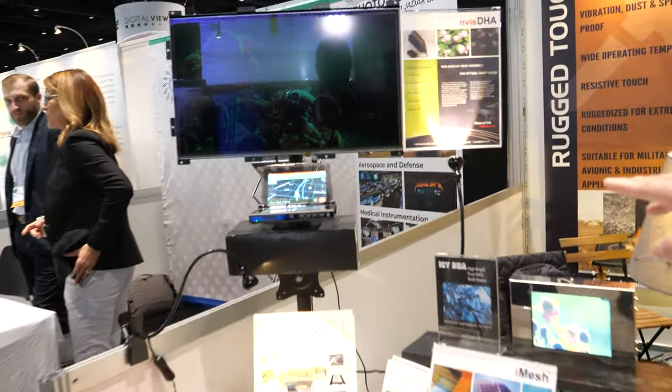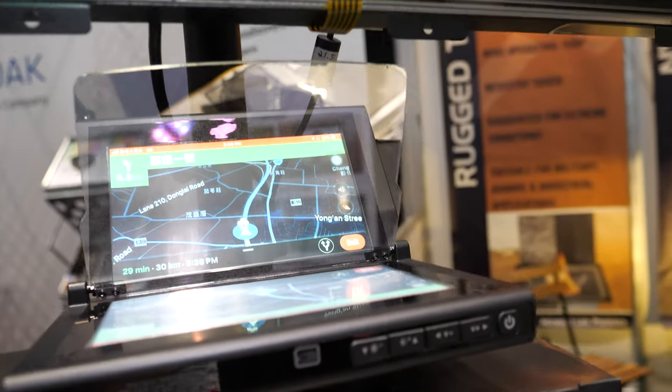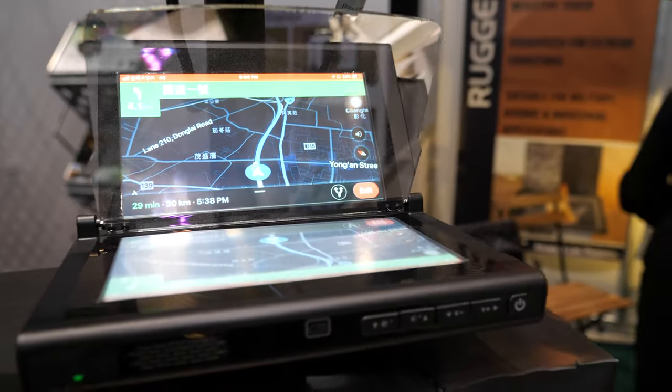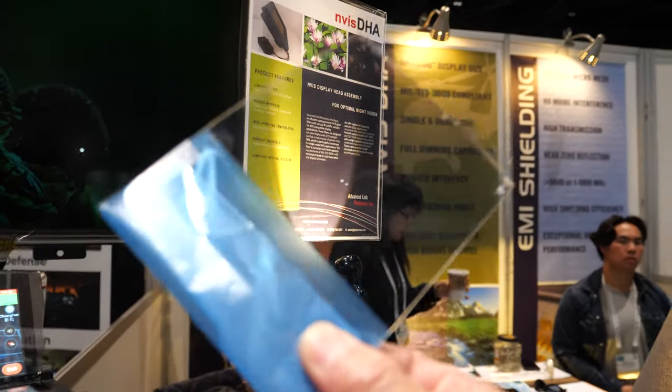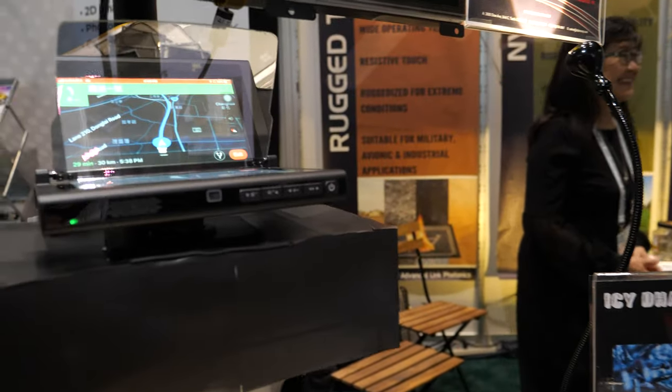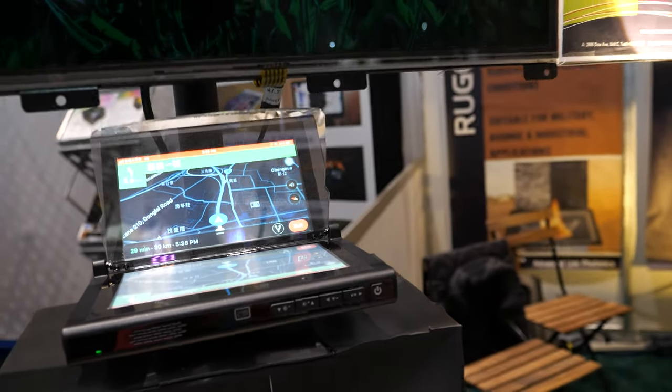And sunlight readable. Yeah. What do you do for that? This is a head-up display. Okay. So this is the semi-transmission mirror. So you can reflect the display image to here, so you can see through.